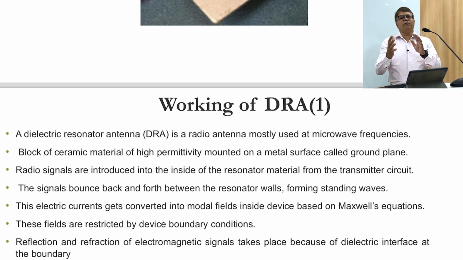So there are 3-4 milestones achieved in this type of configuration. One is that the DRA, or combination DRA or metallic structure, will be able to offer us higher gain or higher received gain. With that, we will be able to receive higher input power, and this higher input power will be on multiple bands, where we can use the combined effect of the received power. Thus a huge amount of received power amplification will take place, and then this amplified received voltage will be further given for rectification, so that the PCE, the power conversion efficiency, gets enhanced.